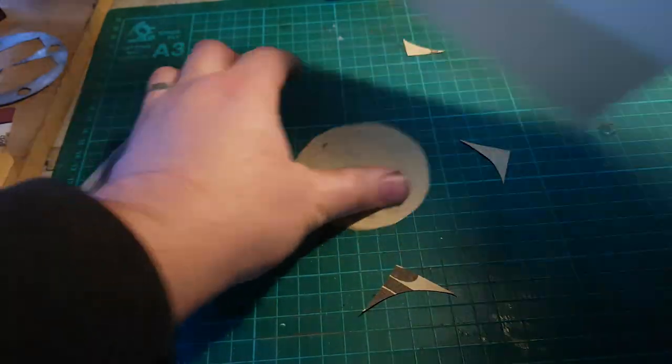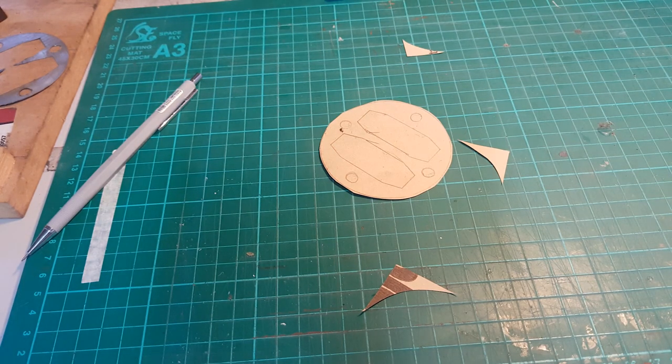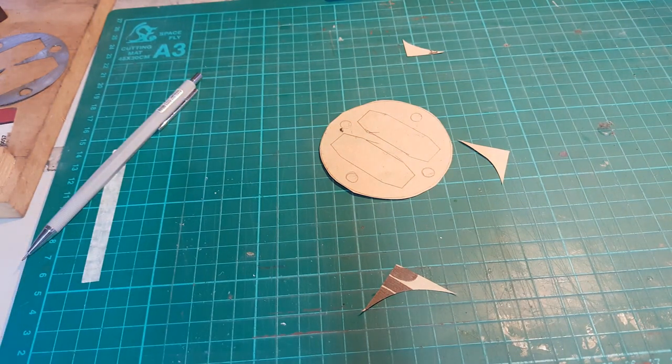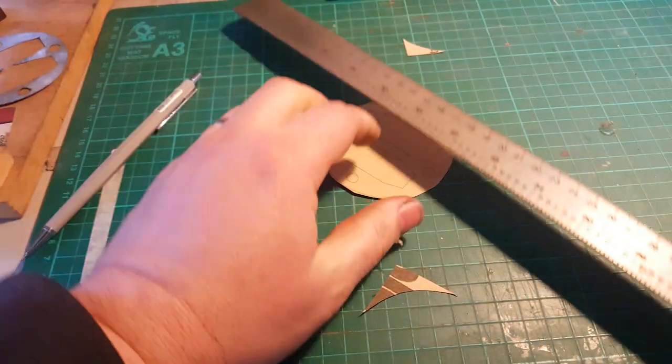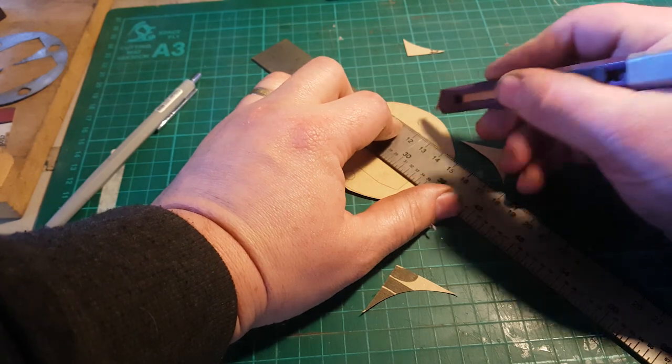So that's one gasket template. Shove that gasket paper away for next time. Find an X-Acto knife. Found this cheapo Stanley knife first, so we'll use that.